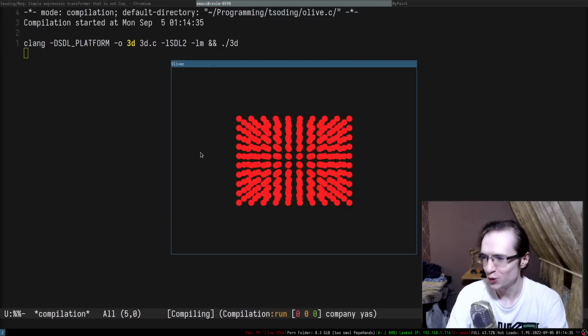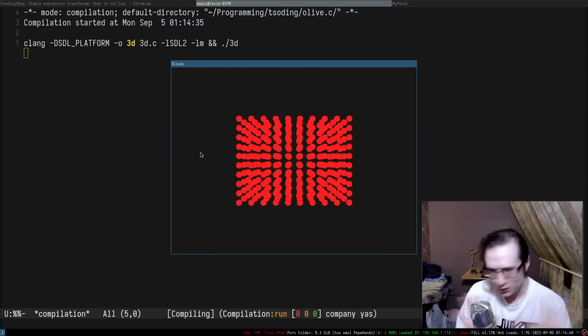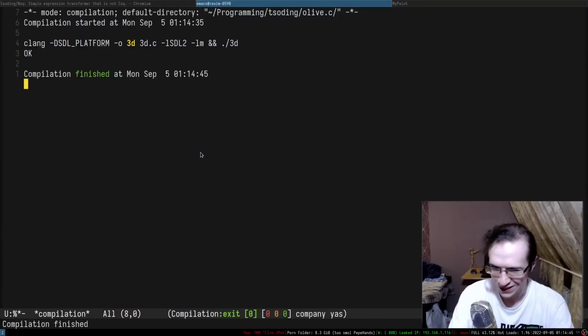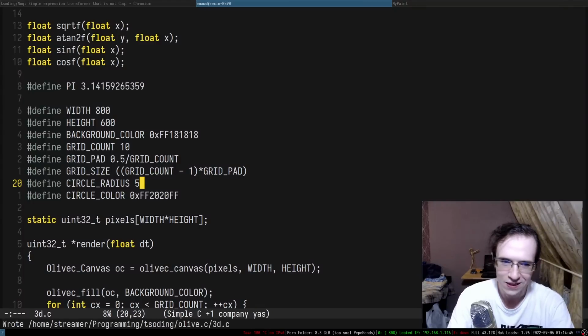You see where I'm going with all of that? It's actually starting to look like 3D. I'm not using OpenGL or anything like that, so that's quite important to remember. I'm not even using OpenGL or anything. All right.